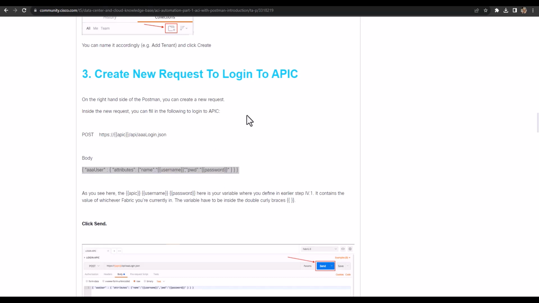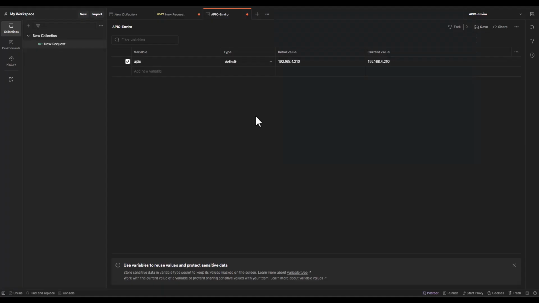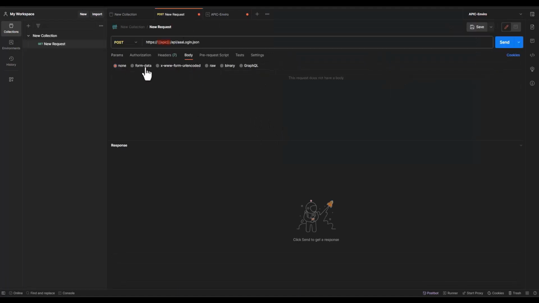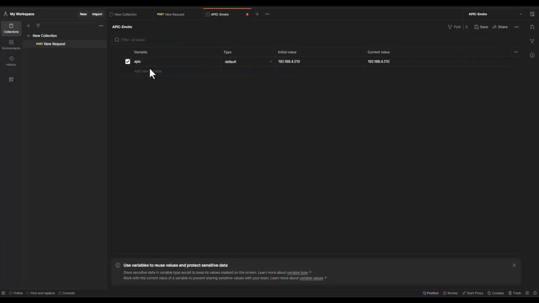Let's go back to the post. Let's go here and we go to the body and then to the raw. Let's paste it here. We are going to use this body. Let's save, and then we will replace the username and password parameters from the same environment, which is here. Username, admin, and the password variable EPIC at 123.